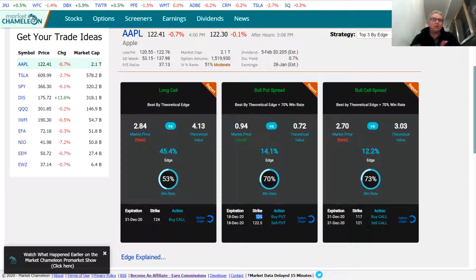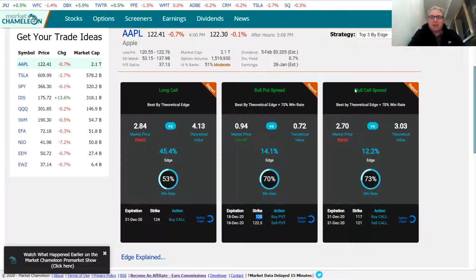That's the beauty of this edge, and that's why I love Market Chameleon. But the risk, again, you don't control the market. If Apple goes below 120, you're gonna lose. It doesn't matter what software we use. But if Apple stays neutral and moves, what, 0.1%, that's it. You made your money, it's gonna be $1. Close the trade, take the money, and move on to the next trade. That's what I like to see.